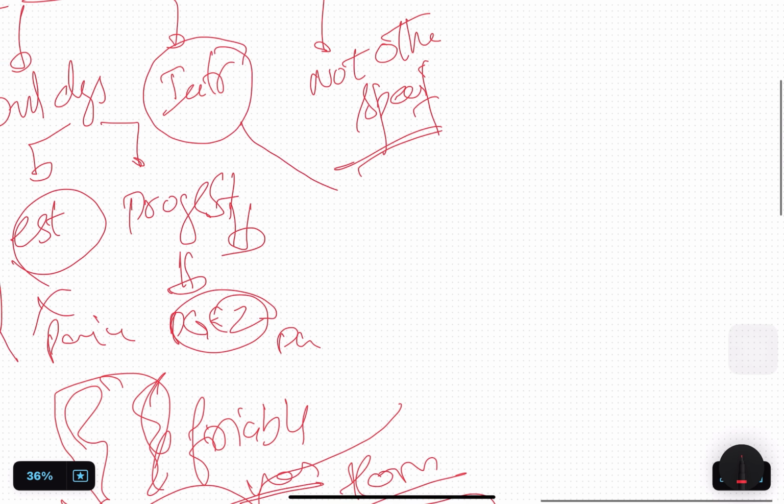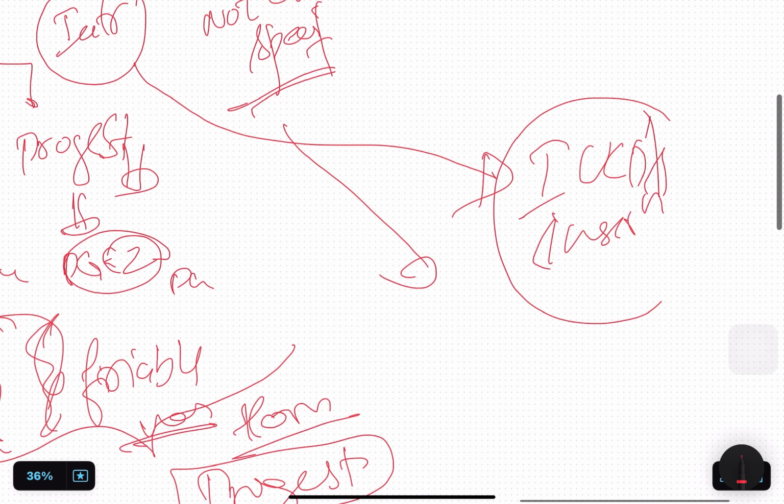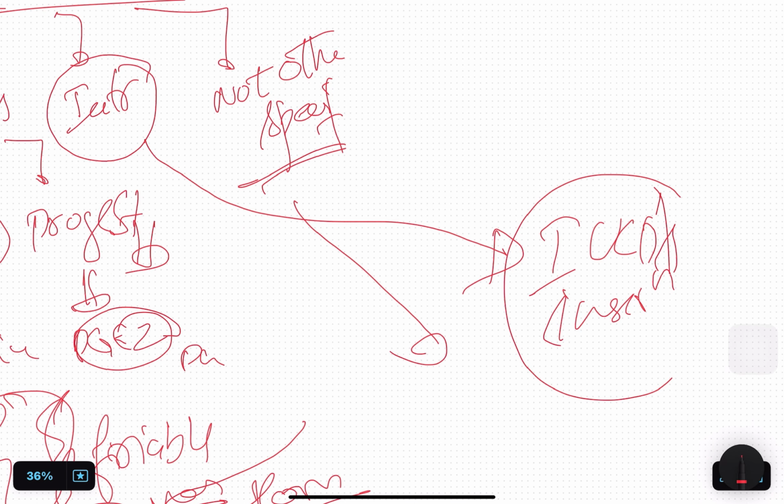Then iatrogenic. What do you think is the most common cause? Yes, IUCD insertion, or prescribing contraceptives, or other things which have more problems. Iatrogenic is something which you induce as AUB. That is something you should know. How it causes it is something you would read up. If it's an IUCD problem, then you remove the IUCD. If there is an infection, start her on antibiotics if required. Not otherwise specified is if you are unable to classify the patient into any of the categories which you have mentioned, then it comes under not otherwise specified.